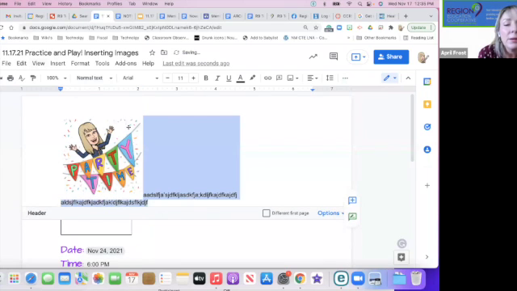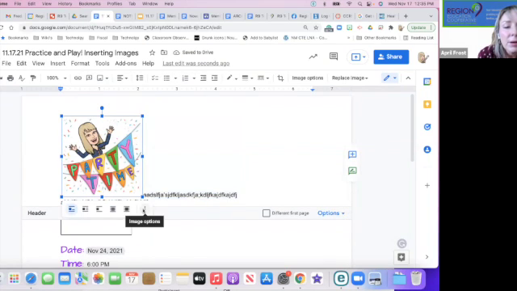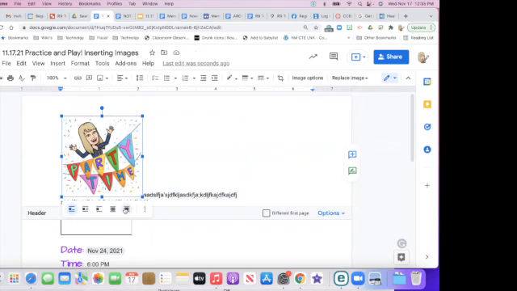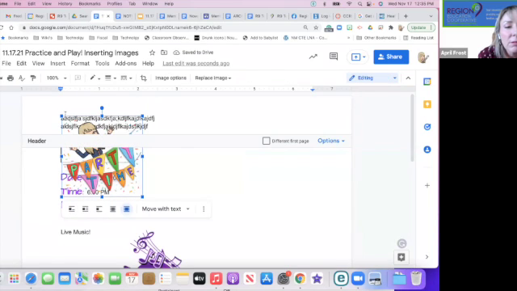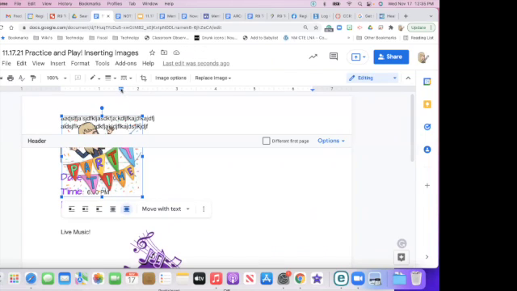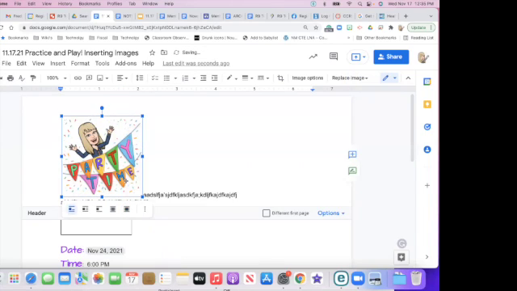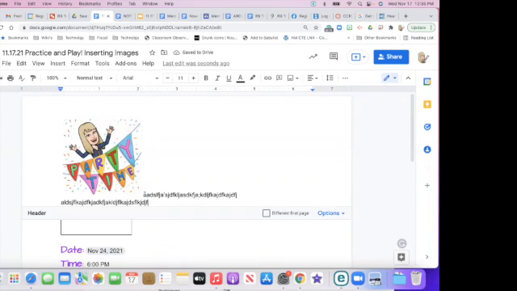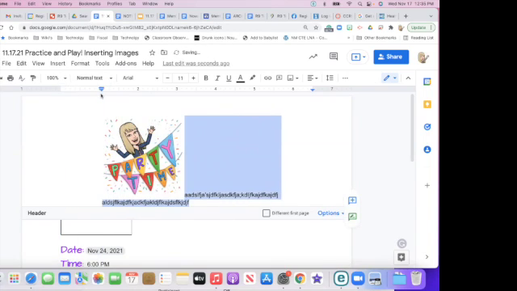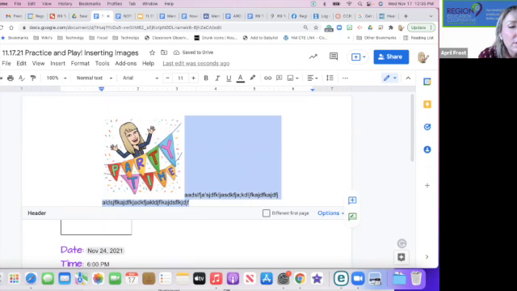Click on your picture again and go to a different option. I think you need to select your text first. I don't think it's going to do it still. You kind of need to separate the text from the picture.